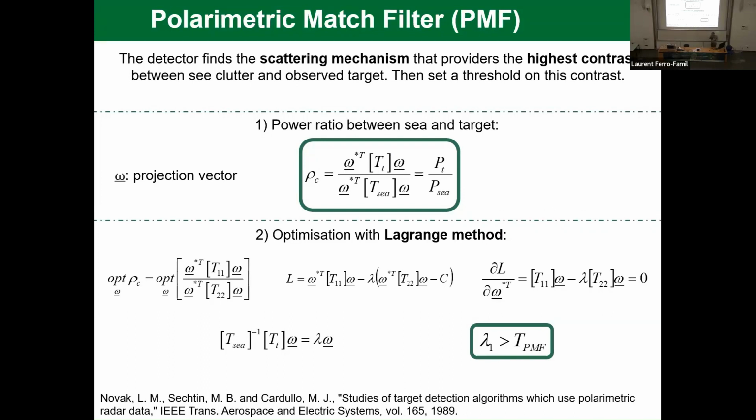It's a diagonalization. Yes, yes. You put this here, then you set it equal to 0, and you find the basis that diagonalizes the matrix. So we need to diagonalize this matrix, and lambda here are the eigenvalues. This is Cayley-Hamilton. I don't know if you have ever seen it this way, but if you put here just this, forget about this, just this, that is the diagonalization of T. That's it. So it's the same stuff that we do over and over because it works. So you diagonalize this matrix, you get the eigenvalues. The biggest eigenvalue produces the image with the highest contrast between target and clutter. Any question?